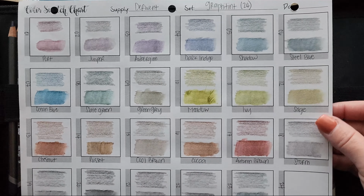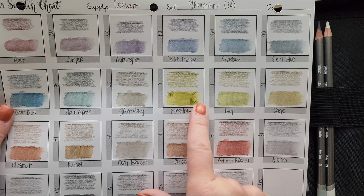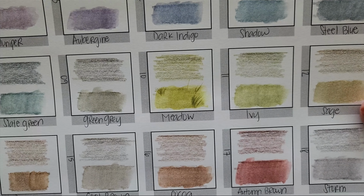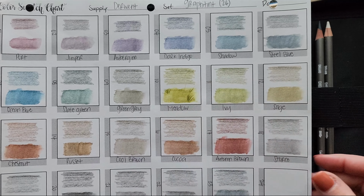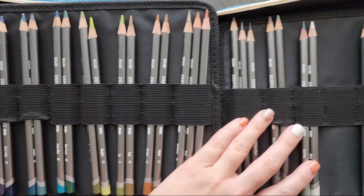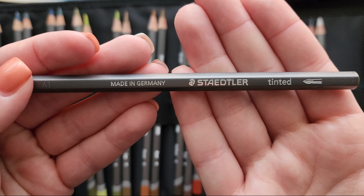And like I said, wet and dry. Usually what I do is I'll create a wet base and go over it with the dry pencil, and I kind of did an example here a long time ago. Love the Derwent Graphite. Okay, and then next is the Steadler tinted graphite.